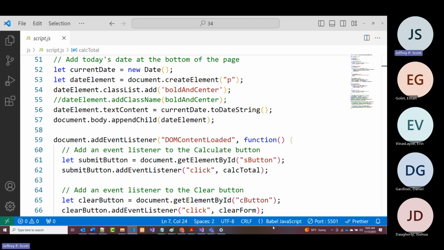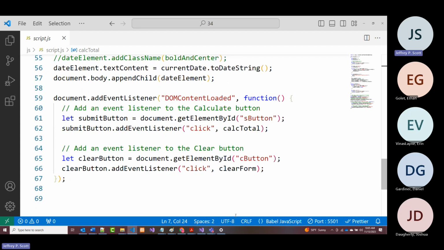And I didn't really care if yours was bolded and centered or not. Some people did things like that and some did not. And then adding our 2 event listeners at the bottom, that was the whole thing. Again, 1 for the calculate button, submit button, whatever it's called, and 1 for the clear button.